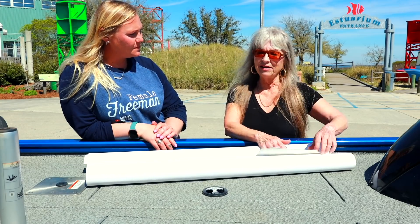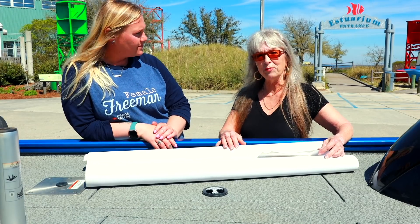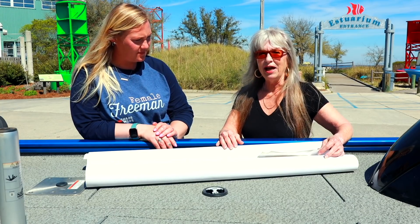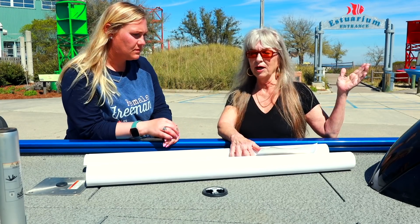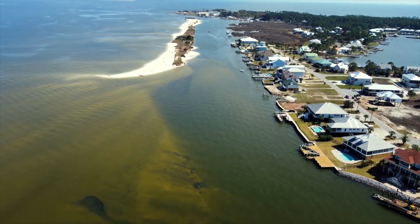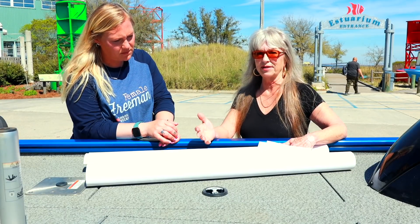I couldn't learn enough about our Gulf Coast history, and one of the things I heard about was the submarine — the second submarine ever built. The first was built in New Orleans. The second sub was built in Mobile and was brought down to Navy Cove on the other side of the bay, where they kept it until the Union troops came to attack Mobile Bay. The crew were on board a tow boat, towing the sub into position, when a squall came up and sunk the sub.